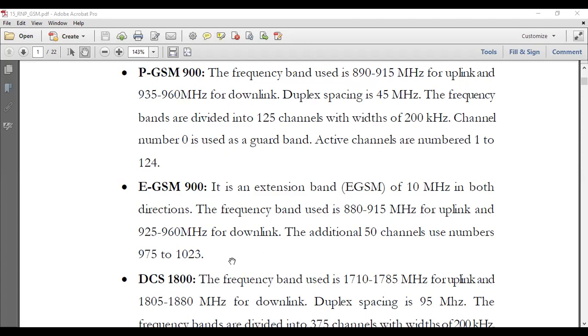Now, if you have a North American dual band phone, then it doesn't support these two bands. So when you power up, it scans some other, slightly different bands. So it cannot find the signals of these local operators. And so this phone will not work here. Okay.